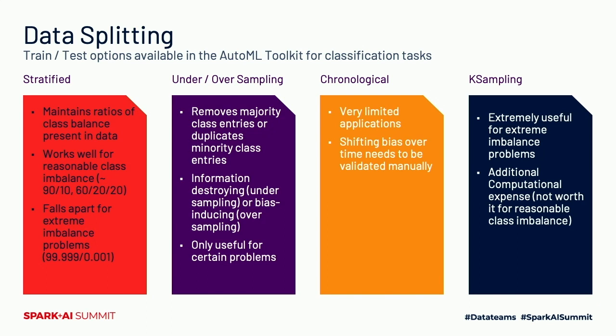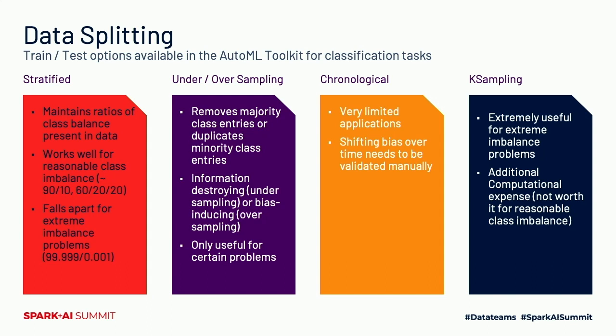Now, there's a fifth one that's not listed here, which is random. Random is, as it implies, how typically most people do splits, where they're saying, just give me some random values from my data set, and I want 80% in train, 20% in test, or 70-30, whatever you so choose, and it'll just randomly pick that, which is completely fine for most regression tasks. But for classification, you run the risk of selecting too few samples in either train or test of a potentially minority class. So what we implemented over a year ago now is a stratified split.